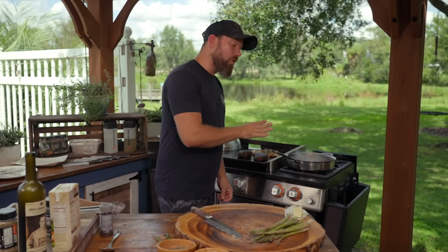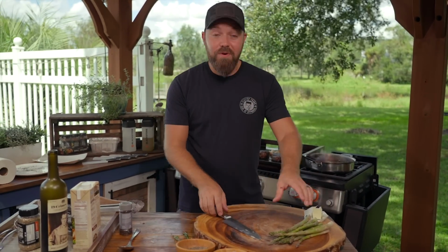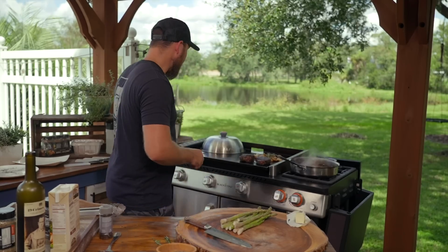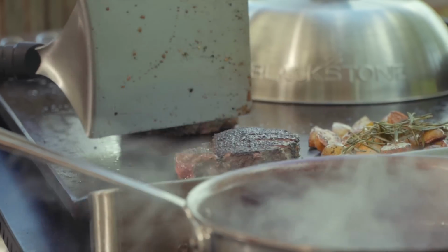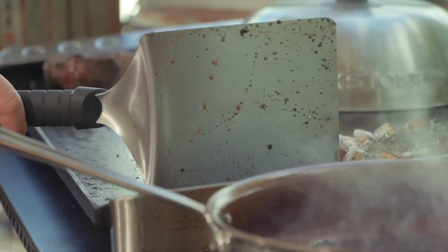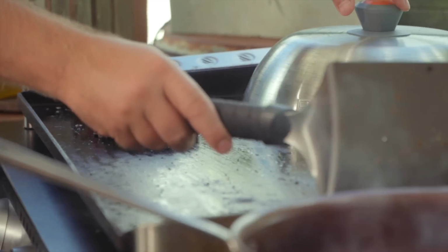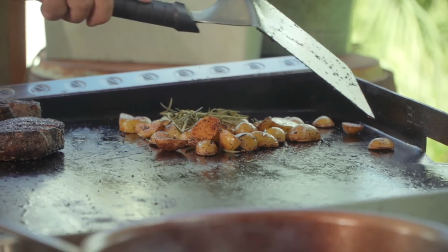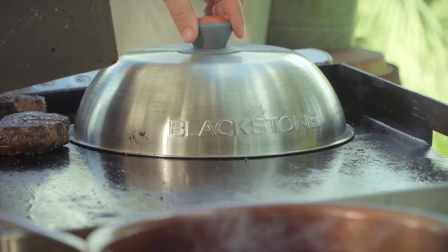Our sauce is almost there. I want to get to my asparagus before I get to the rest. You know, real quick, let's go ahead and slide our steaks off the heat. Now this is the cool side. I don't know if you watched the video we had. You know, let's go ahead and slide these potatoes up underneath our dome. So these are still going to maintain their heat, but they're not on direct heat, which is nice.